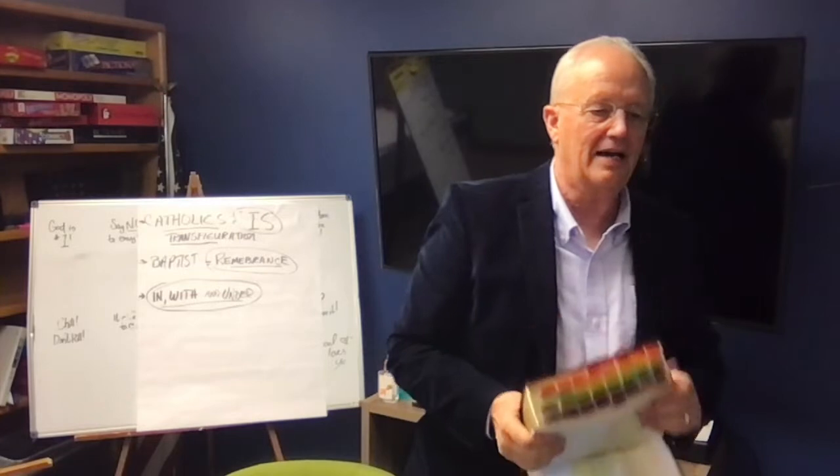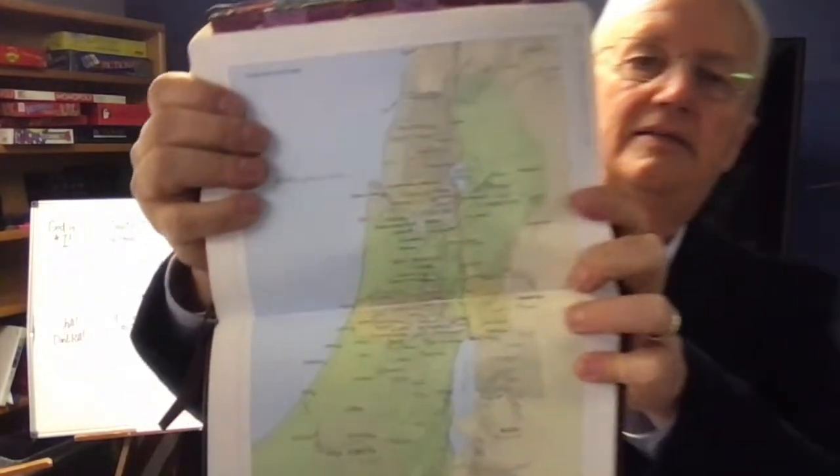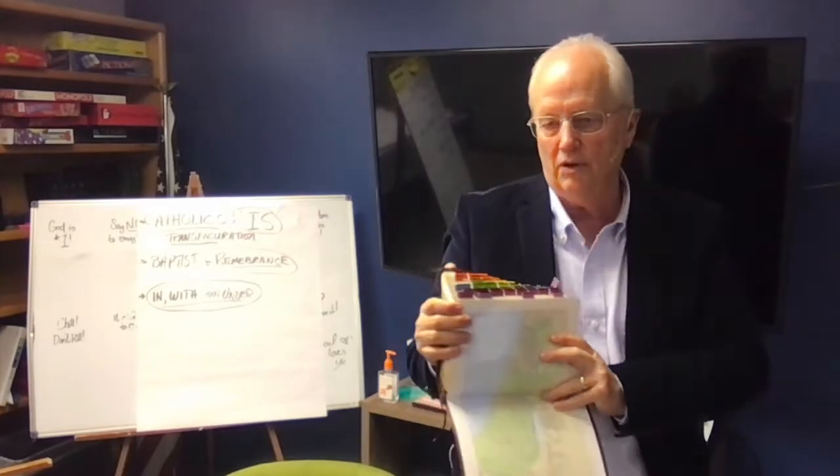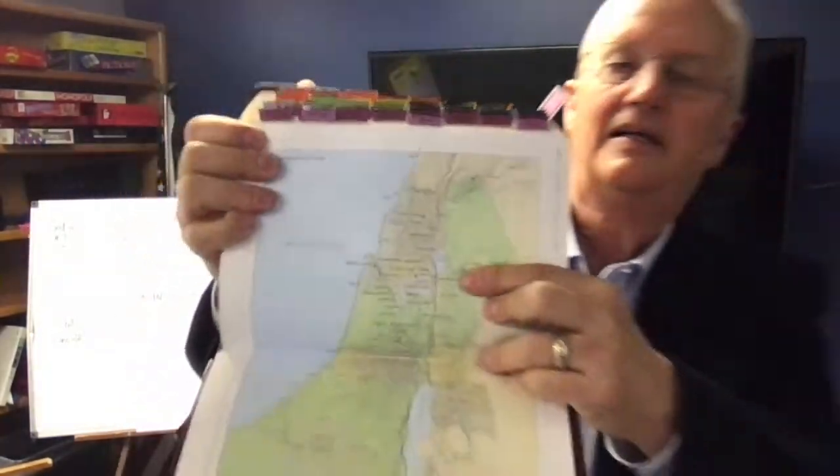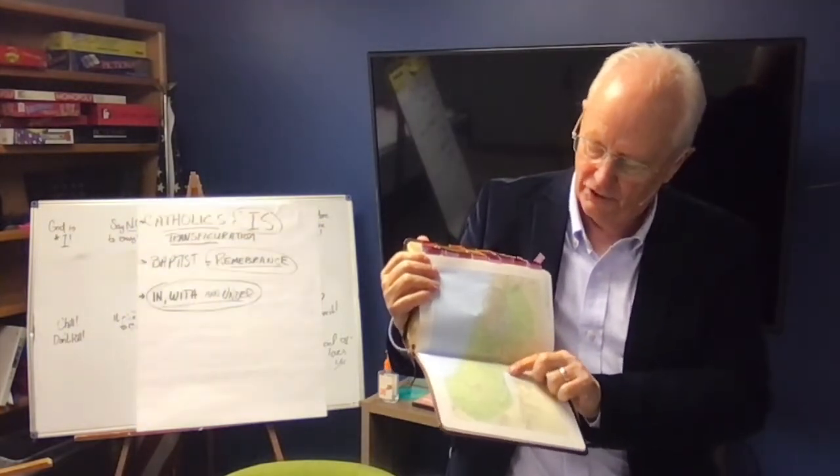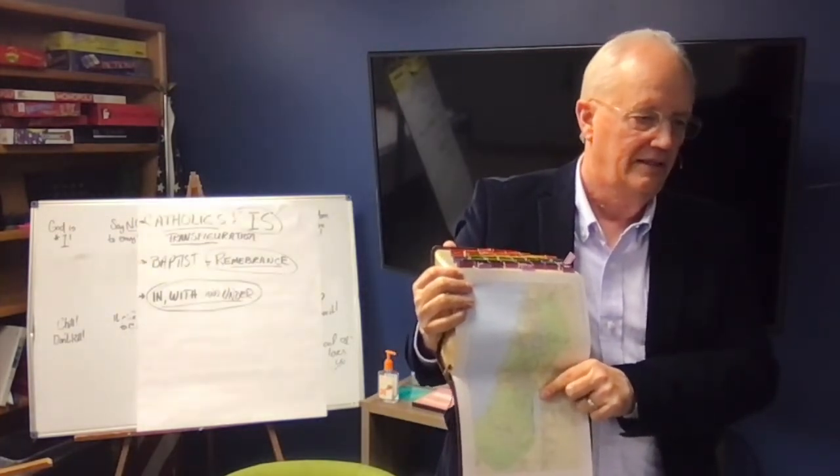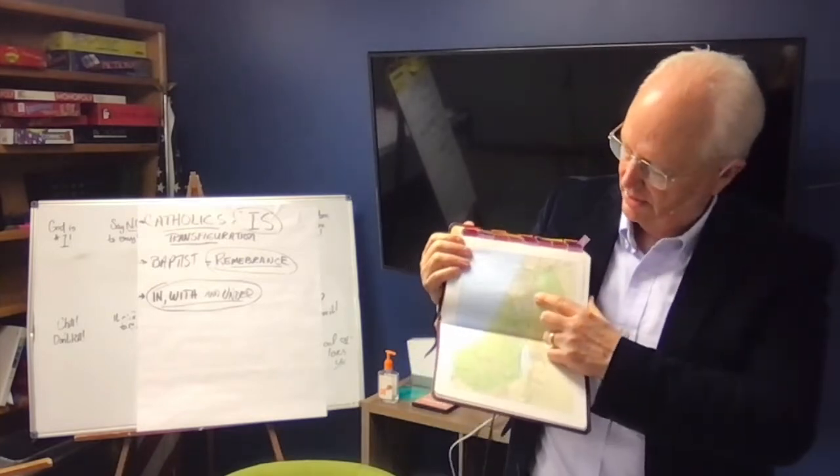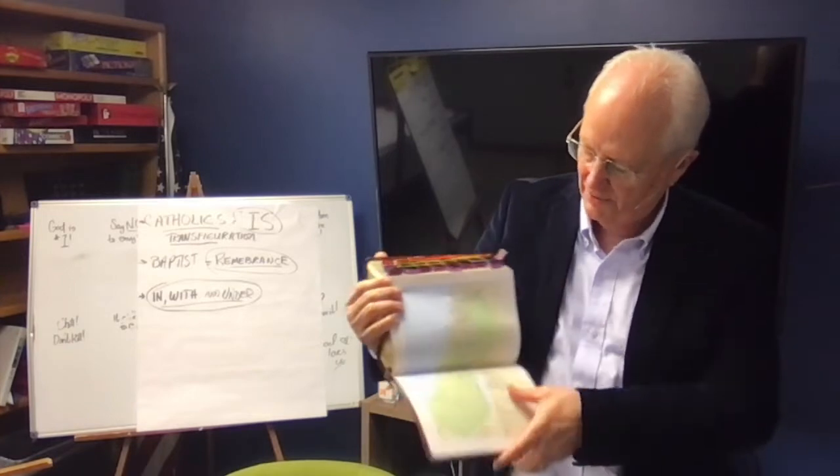Do you have maps in the back? Do you have one of Israel? Like this? And if you have a map of Israel, you'll see the Sea of Galilee is up on the north or upper part of that map. Do you see that? Right here? Sea of Galilee. And then if you go down, the Jordan River goes from the Sea of Galilee down to the Dead Sea. Do you see that? The Dead Sea in your Israel map? Do you see it?